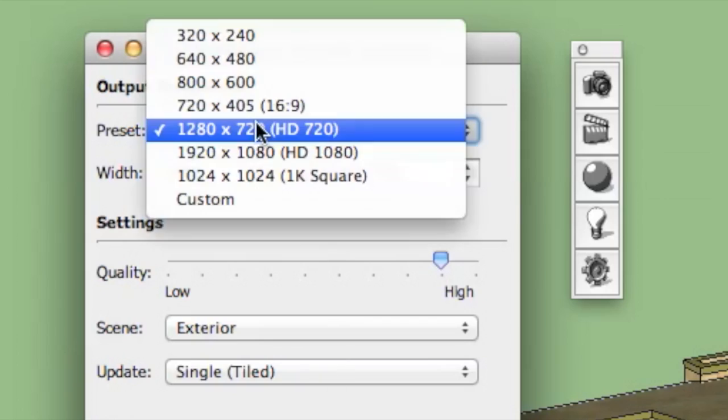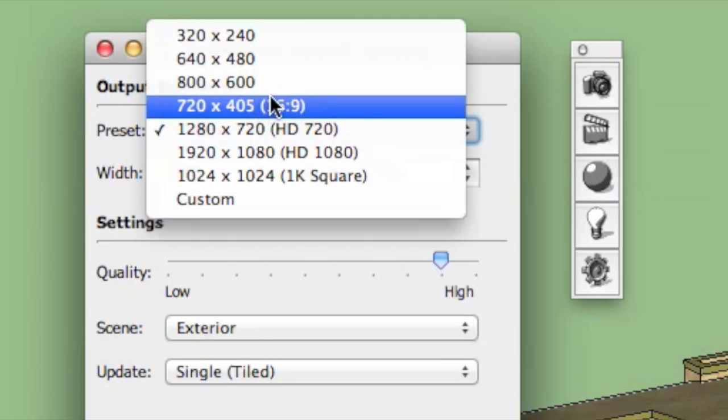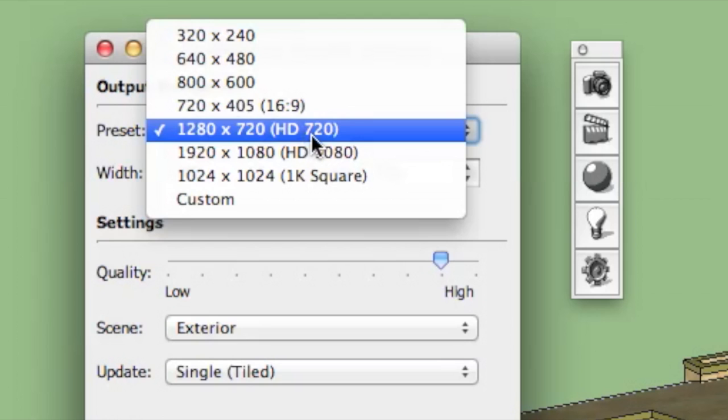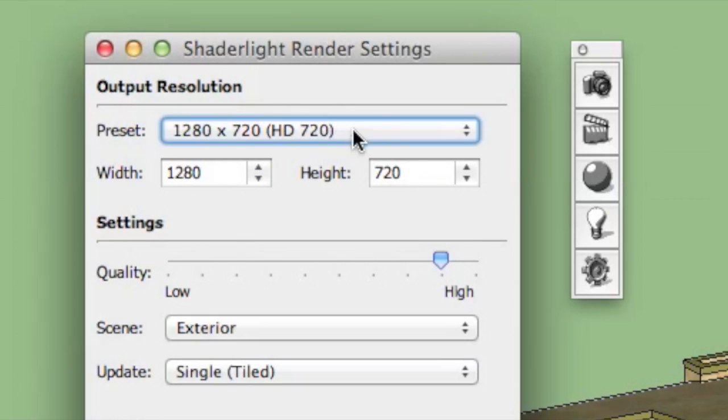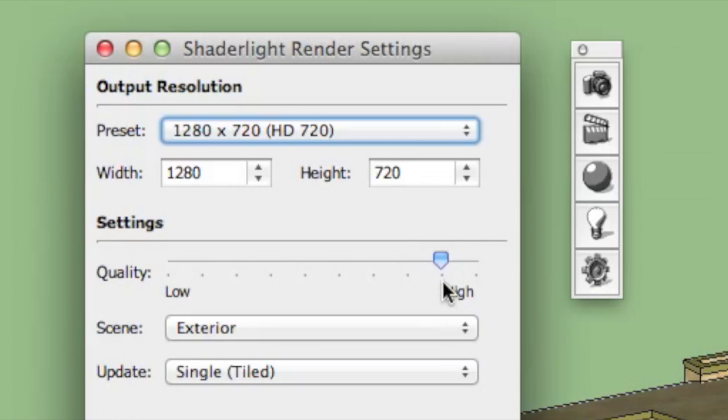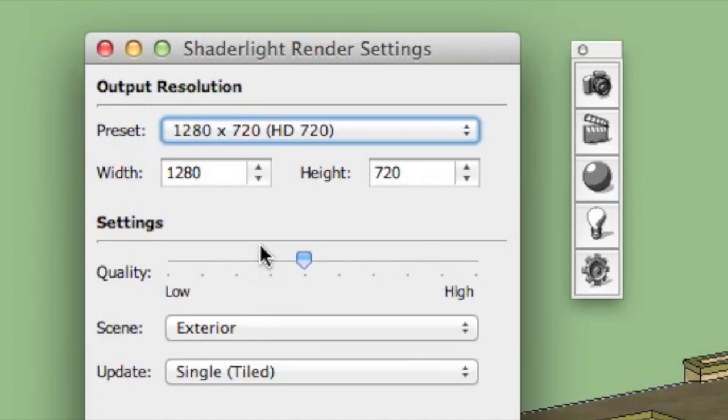These are all the settings you have for the render. You've got a preset resolution. The trial version will most likely be limited to a smaller size, but that's just fine. I'm going to do a slightly larger version, the full 720 version. We've got a quality slider here. The higher you go, the better it's going to look, but the longer it's going to take, especially when you get up into these really high levels. It's going to take a fairly long time, depending on how powerful your machine is. So for right now, I'm going to set it a slightly lower setting, just to make sure that we're going to be nice and quick with it here.